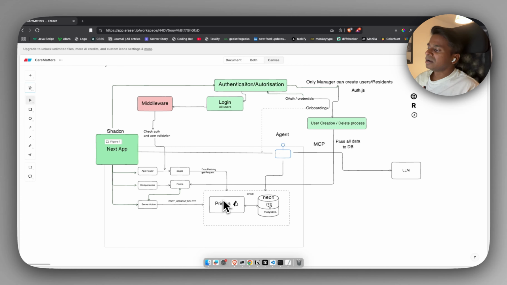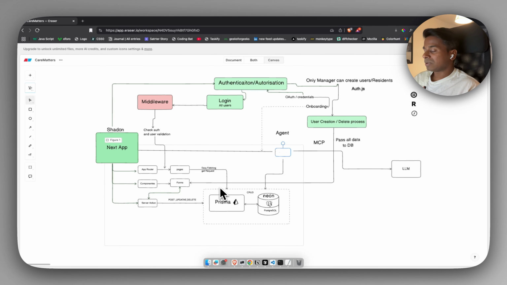And then we fetch the data with the Prisma ORM, using the PostgreSQL database on NeonDB. Prisma is a very good ORM. Communication between our application and the database becomes much easier with Prisma, and it is scalable too. This is the overview of the software architecture, and also very important are server actions.